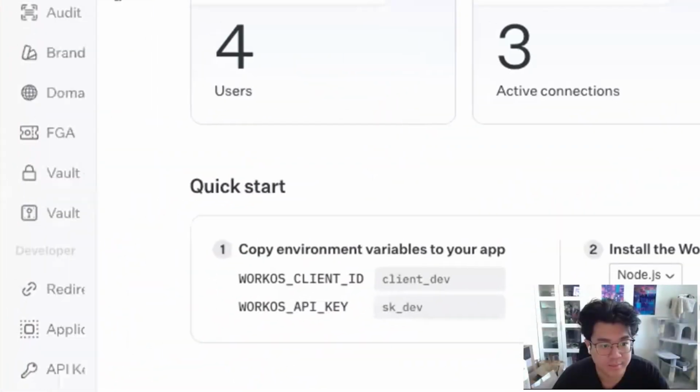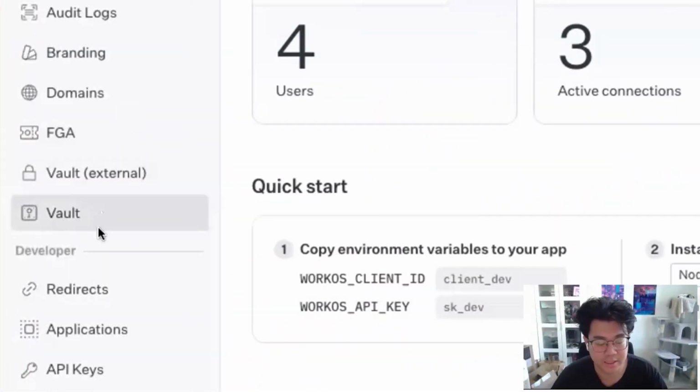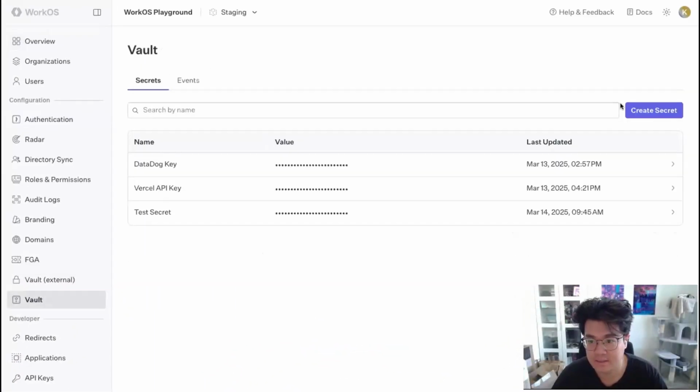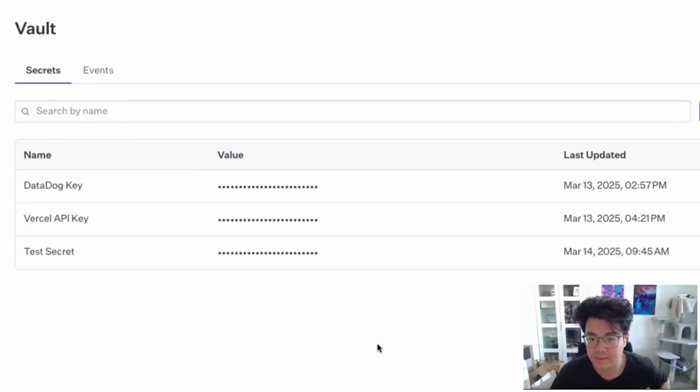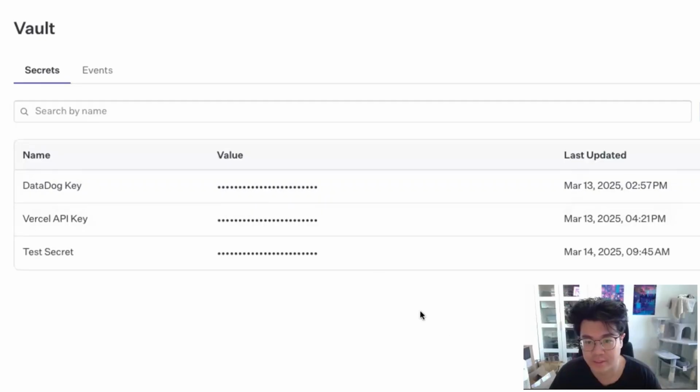We get started here on the left-hand side. We're adding a new tab here called Vault, and this is where users can come in and see secrets that they've stored in our Vault. I have a couple of ones I've created here, and what users can do is they can look at secrets that have been stored, and when we click this icon here, it actually goes in and makes a request to decrypt the keys in our backend. So these are actually hidden by default. You can go ahead and copy these as well.